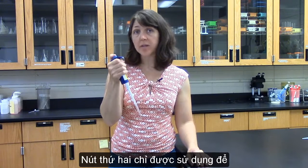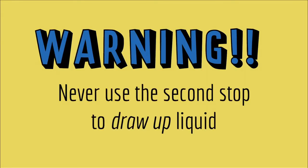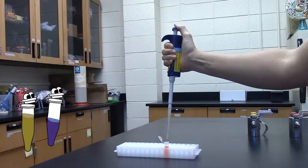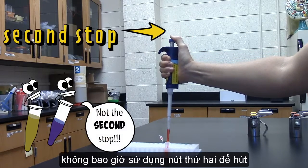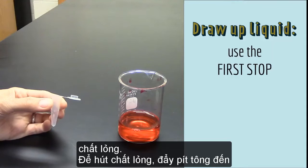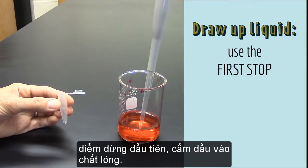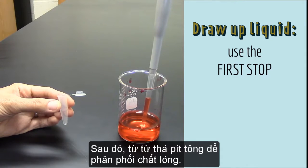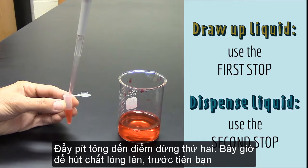The second stop is used only for dispensing liquid, which means never use the second stop to draw up liquid. To draw up liquid, push the plunger to the first stop, insert the tip into the liquid, then slowly release the plunger. To dispense the liquid, push the plunger to the second stop.